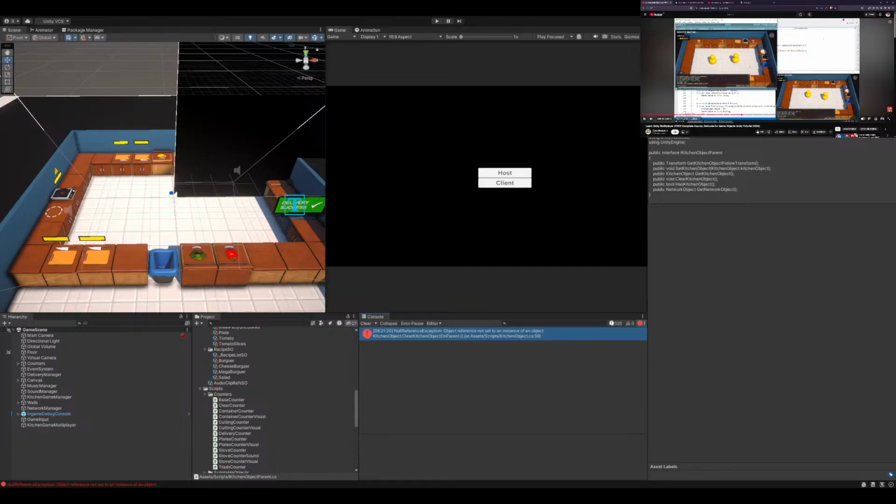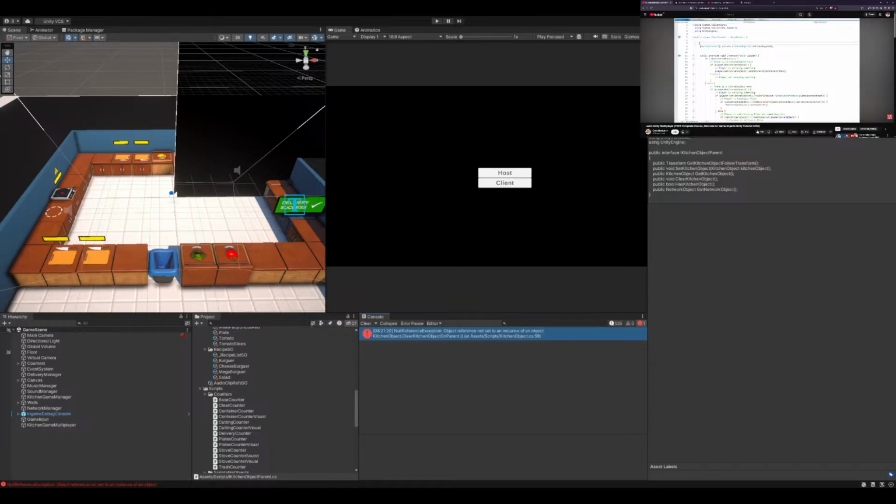of the game logic working in multiplayer. I can pick up items and it's synchronized, I can drop them, synchronized, I can cut some objects, I can cook some meat, everything is working great. The one big thing still missing is picking up ingredients onto a plate. If I go ahead and pick up a plate and then try to pick up some cheese, and yep, it didn't really work. On the host it looks like it works, but down here, nope, there's no synchronization, so this client does not know that cheese was added to that plate. And if I try doing it down here on the client, so try to pick it up, and there you go, the client itself gets an error. Okay, so let's fix this.